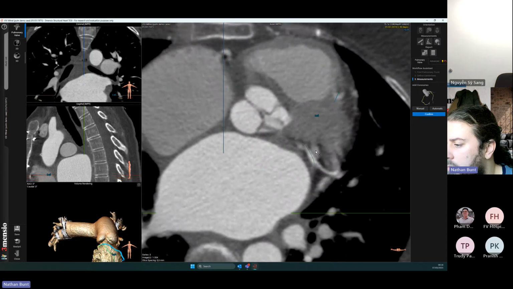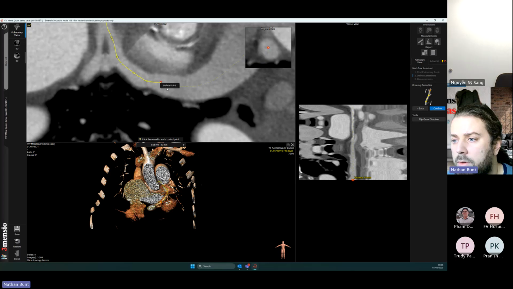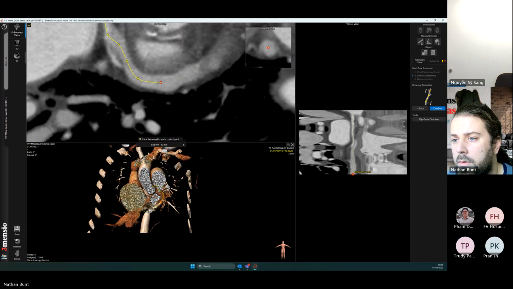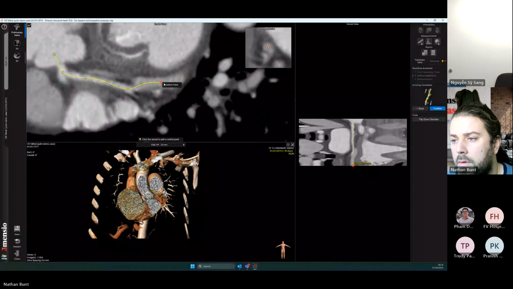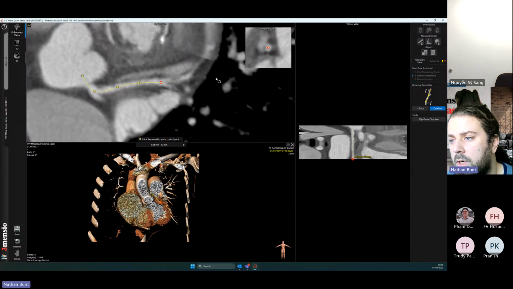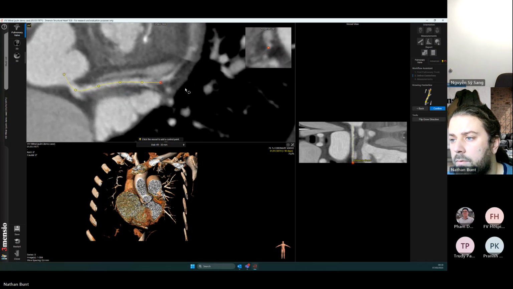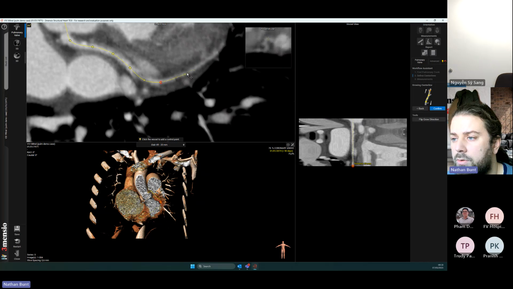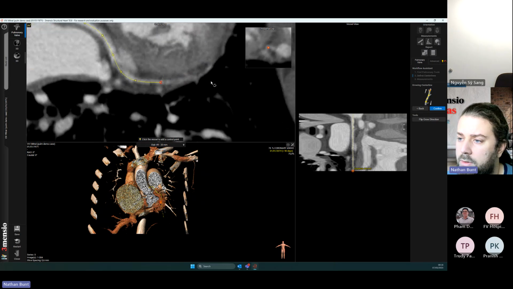And if we're happy with the trace, here it jumps over into the coronary sinus. So let me just adjust that with the grow functionality. I'm now deleting the points that went into the coronary sinus and then rotating so I can see the rest of the circumflex, and then just continuing. And then you can see that after the touching point, the software can just pick up the rest of the trace itself.